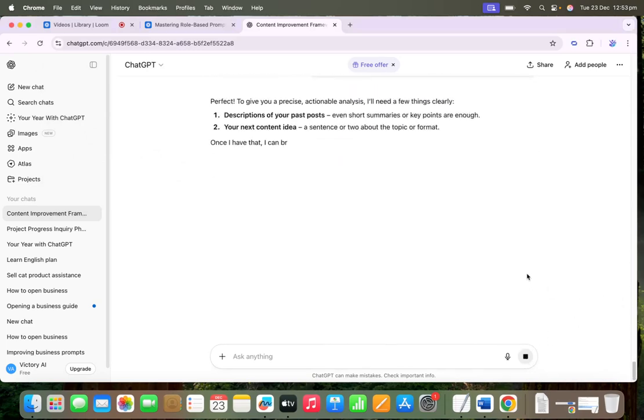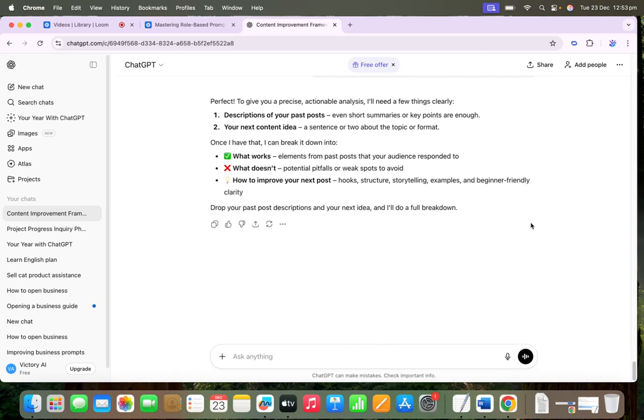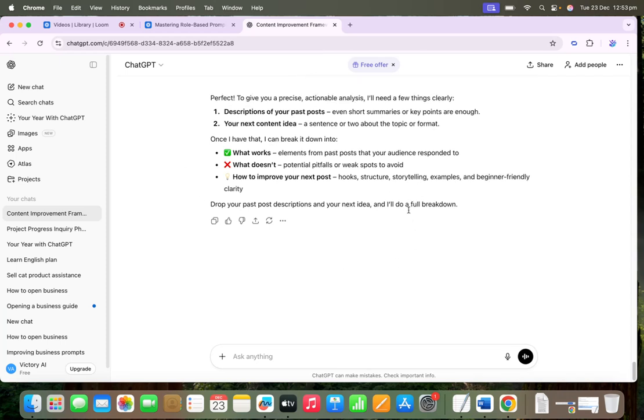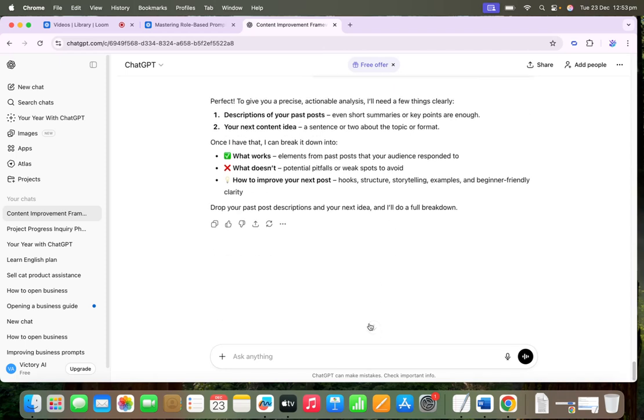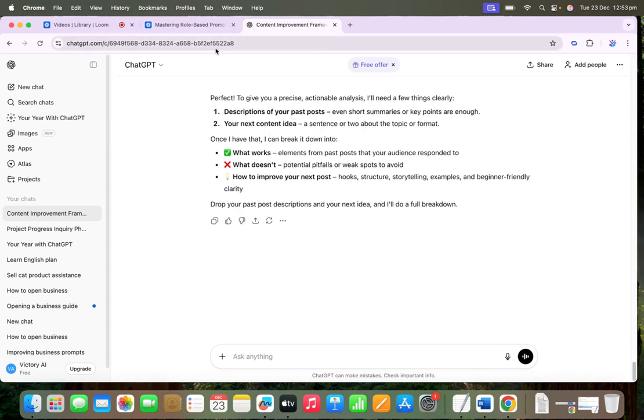The purpose of this is to improve quality using examples, and it helps because it identifies patterns, improves consistency, and refines creative judgment. So it hasn't really done anything here because I didn't give it the description, but if you do, it will give you a basic rundown on what you have told it to.